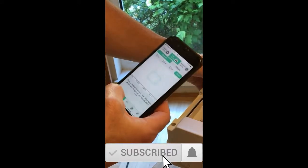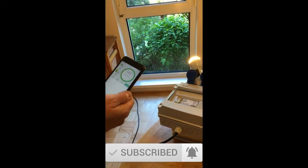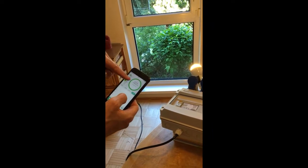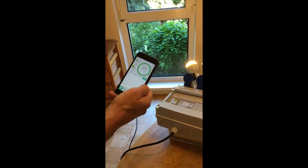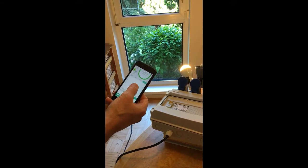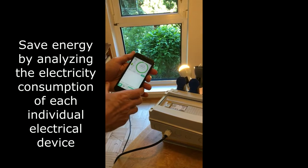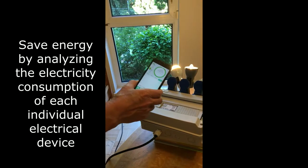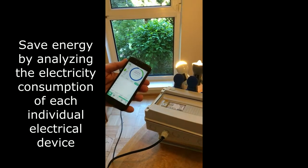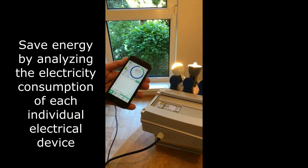I will now check the monitoring function to see if it's able to detect that I'm actually using power here. You can see that it jumped to 8.1 watts right now after I switched on one lamp on phase two, the green phase. I will now switch on another lamp and the power consumption jumps to 35 watts — this one is connected to the blue phase, L2.